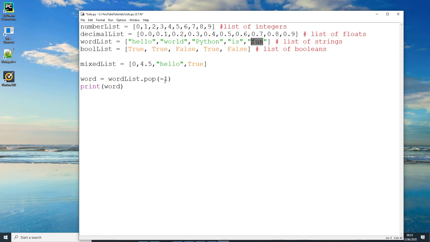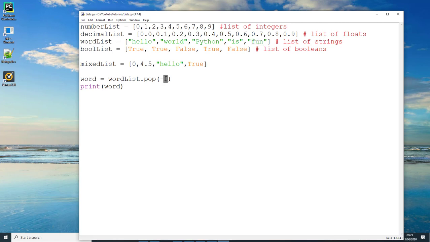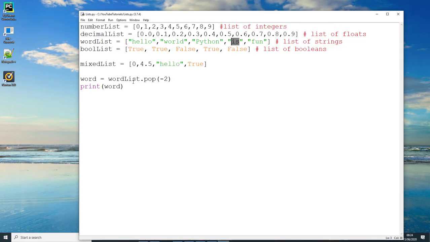There is no -0, it has to be -1. So this will also take fun. And if I do -2, it will get rid of the is, which can be seen here, and so on. So you can go from either left or right, depending on whether you put a minus sign in front of it.